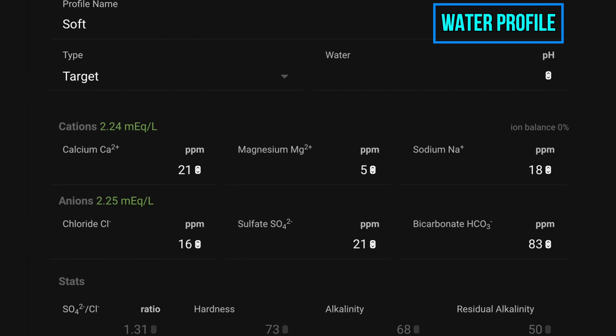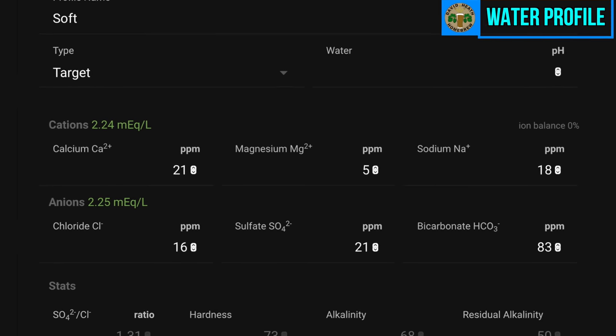I also strongly recommend that you plan your water profile ahead. You may wish to skip this if you're a new beginner, but this is for sure an important direction to move into as soon as you possibly can. For this recipe I recommend using a soft water profile because it will simply push forward the sweet malt flavours that really define this traditional style. Shown on screen is an example of a soft water profile from Brewfather, which is the same profile that I have used throughout this recipe's development, so the recipe was written to this profile.